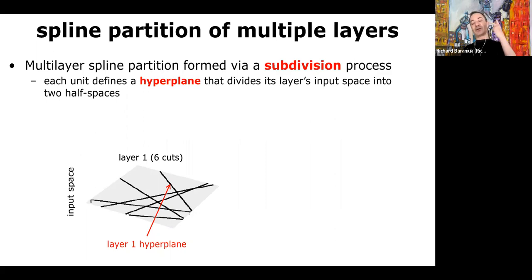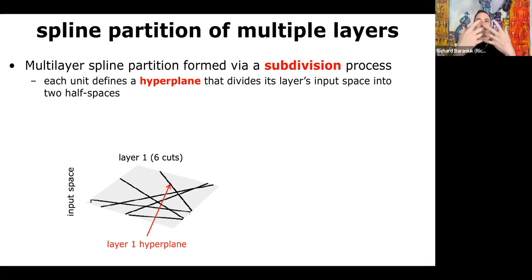Now what happens if we go through 2 layers? Okay, well, going through the first layer, we see the picture here. In this case, there were six outputs, and so we had 6 cuts for this particular picture. So now what happens when we take that output of that first layer and now go through a second layer? Well, the first thing to remember is that we can ignore the first layer and just think about this second layer. It is again just a CPA spline. It again is going to form a hyperplane arrangement in its input space, right? But its input space is the output space of the first layer.